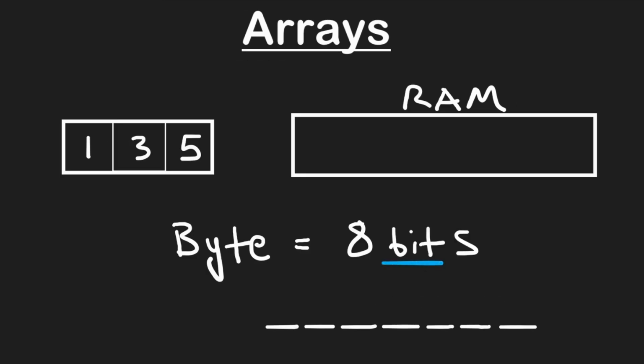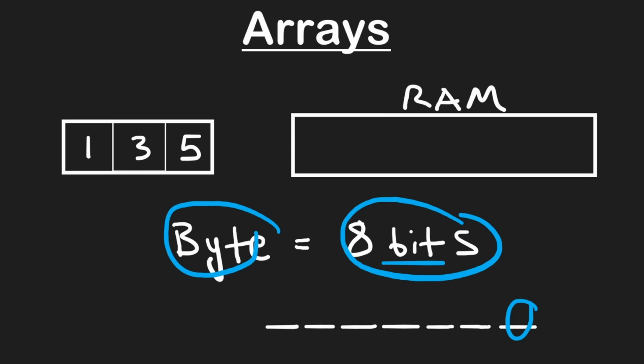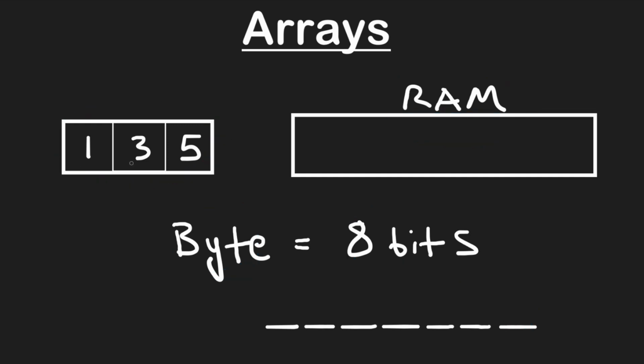A bit can be thought of as a position that can store a digit, but the restriction on the digit is that it can either be a 0 or a 1. You might already be familiar with this. Zeros and ones are the language of computers. And as you can already see, individual bits can form multiple bits, which can form bytes, which can form RAM, and RAM can be used to store advanced data structures. But now let's get back to what arrays are. Now in this case, we have an array of integers, as you can tell. Now don't worry, I know I still haven't told you what an array actually is.